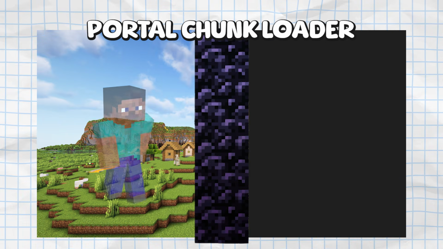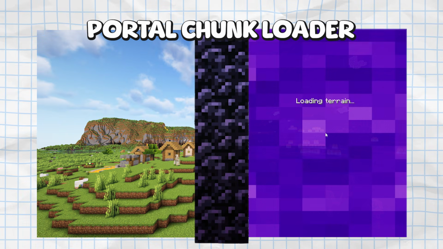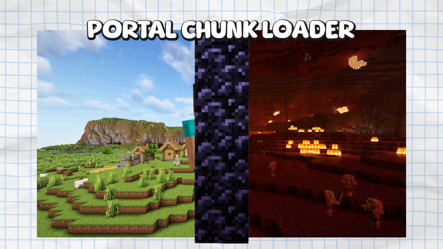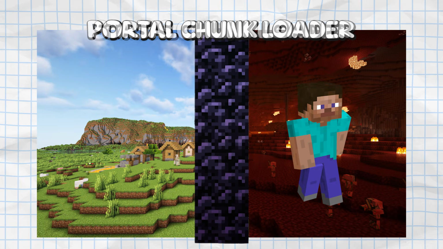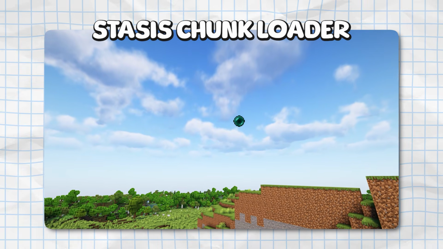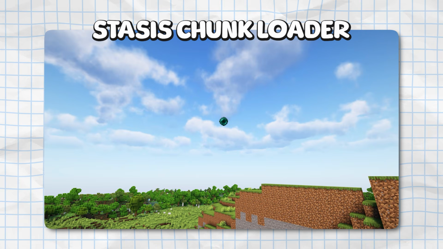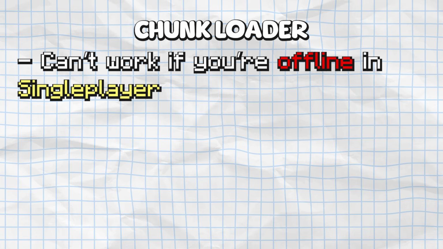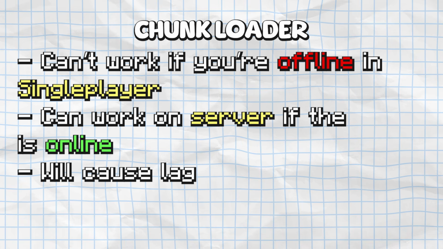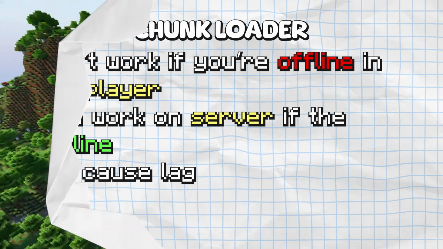For the portal, whenever an entity enters a portal, the dimension needs to be loaded first before the entity can be transported. So the portal chunk loaders create a loop where an entity crosses dimensions over and over again. For the Ender Pearl Stasis Chamber, an Ender Pearl loads chunks to figure out where to teleport the player when a pearl lands. If the pearl never lands, the game will keep on checking and loading the chunk where the pearl is at. These chunk loaders will not work if you exit your single player world, but they can work in multiplayer worlds as long as the server is running. However, building too many of these will create lag and may harm your server. So be careful when you're building these. There is a reason why the game unloads chunks.